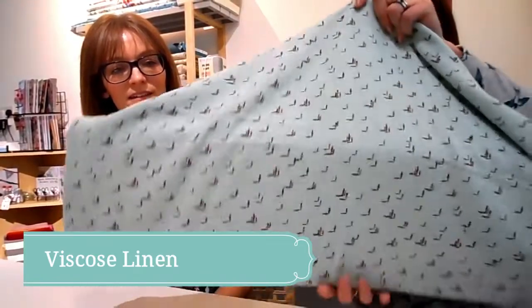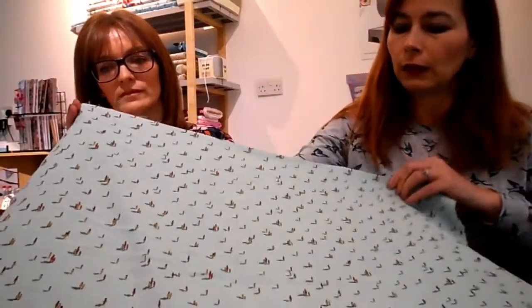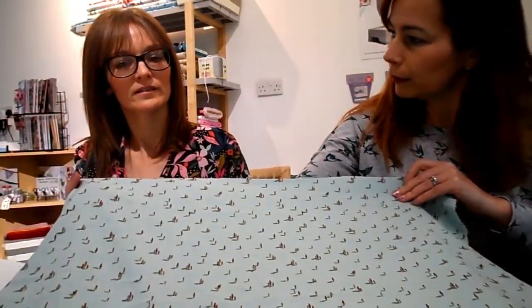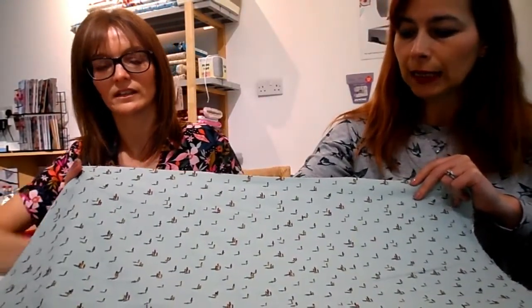So should we just show some of the new fabrics that we've got in now? Yes, lovely. I'm really liking some of these as well. Great. So the first one I've got to show you is this viscose modal print, which I'll just hold up for you here. It's sort of a duck egg colour, would you say? It doesn't show exactly, it looks more grey on the camera. But it's really a kind of more bluey? Yeah, it's definitely more of an aquary, really pastel aqua colour, isn't it?